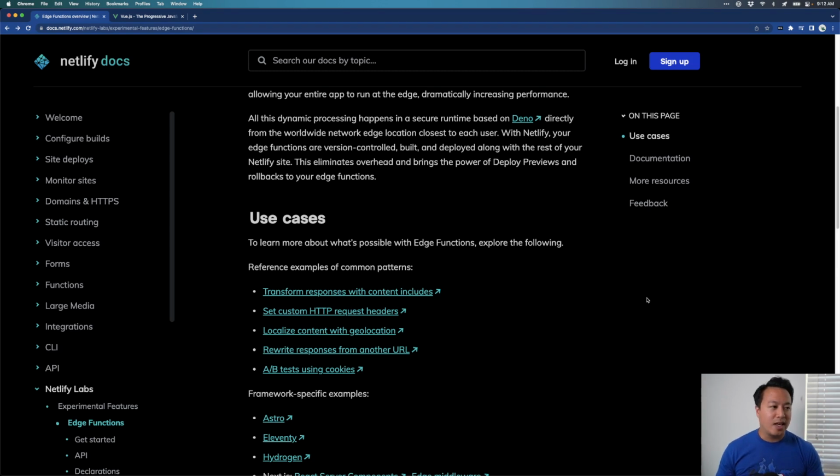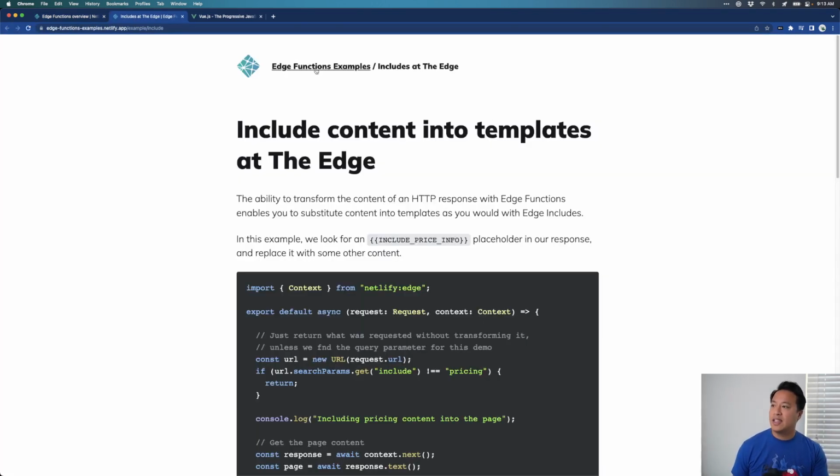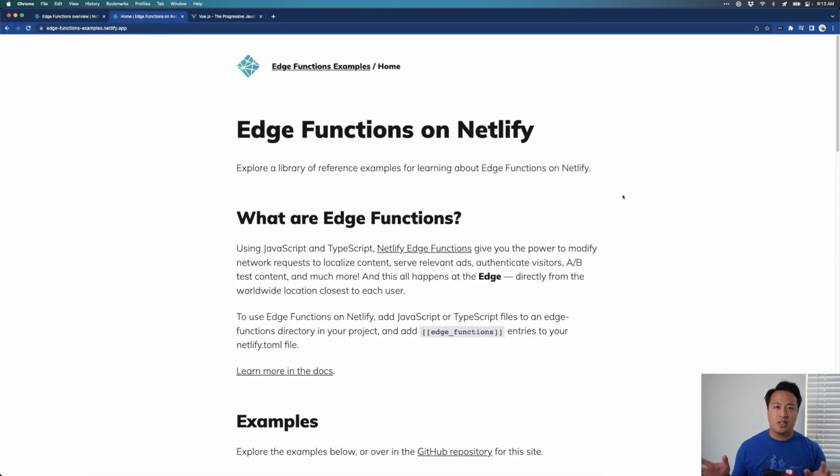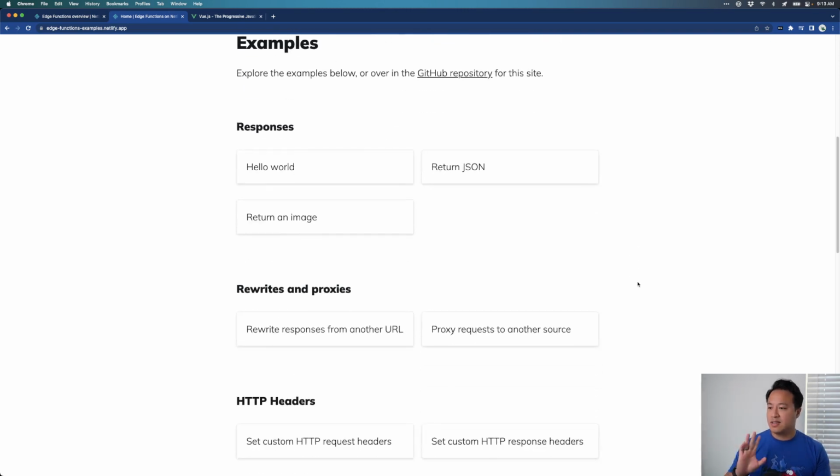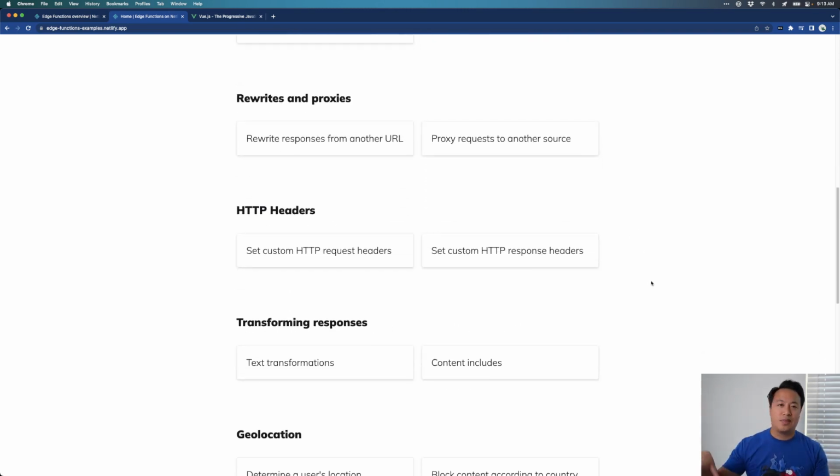So I see here in the chat, Weavedale asks, would you put Prisma in the edge function to get your data from the database? Gosh, this is a great question. As far as examples, you know what? This might be a good time to just open up the example site. In case you're looking for examples of how the edge function could be used, this is a phenomenal site that my coworkers Phil Huxworth and Salma worked on. It's phenomenal. There's a bunch of examples here.